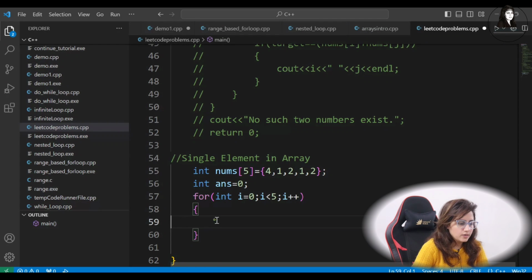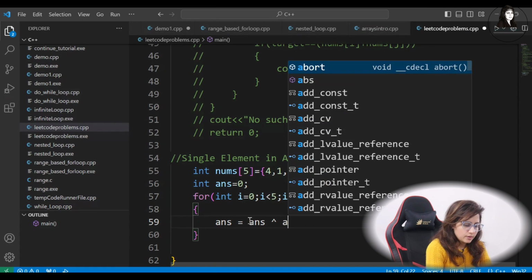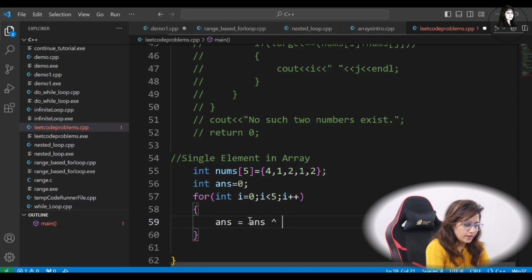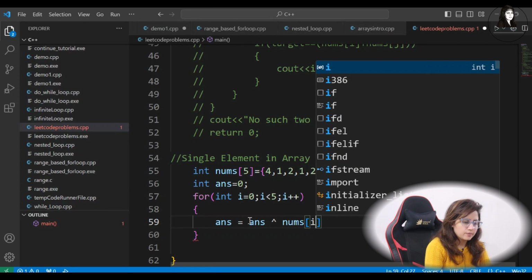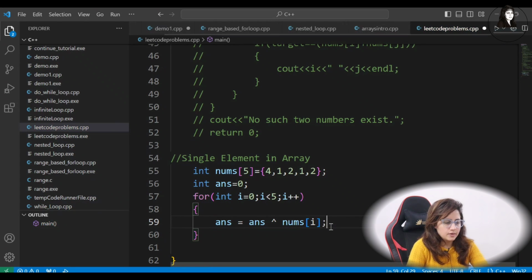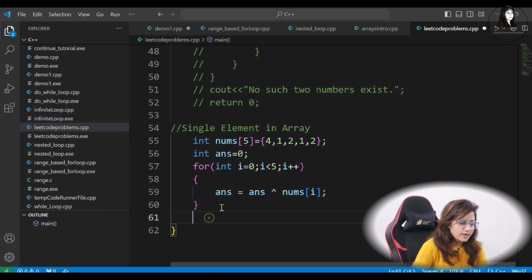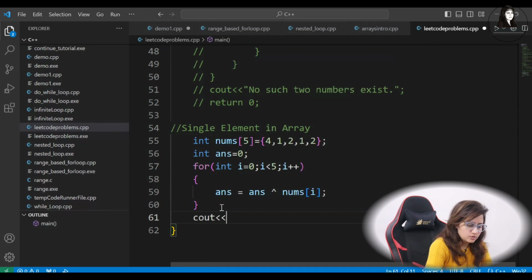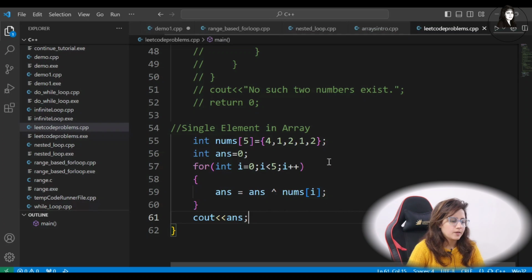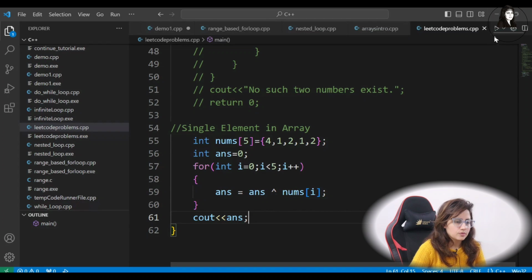It's up to you, right? Now you just have to do answer equal to answer XOR A of i, the array name being A. So XOR with every element, right? And at last just print the answer. That's it. So it should give 4.